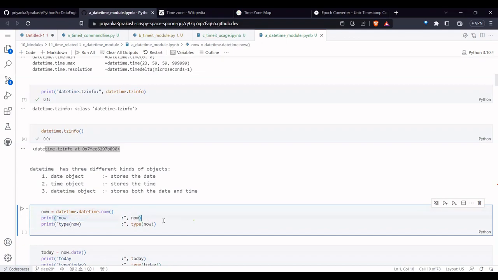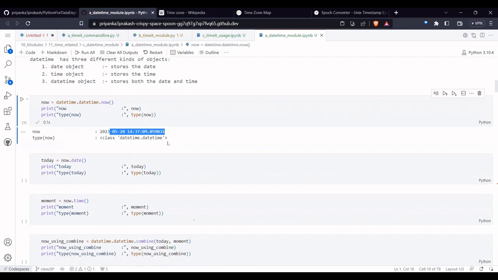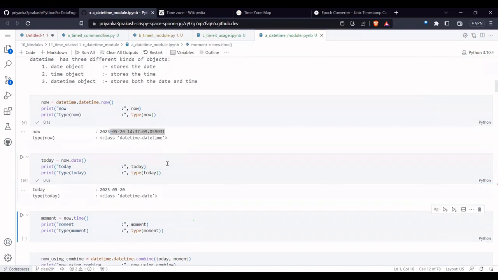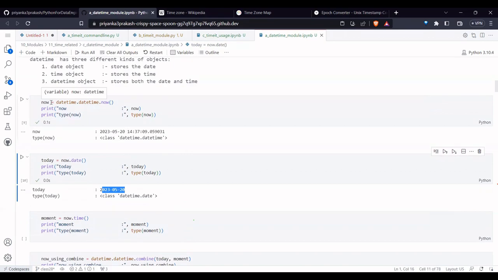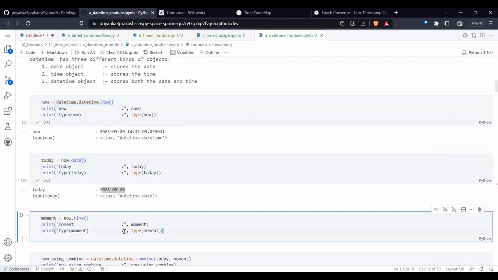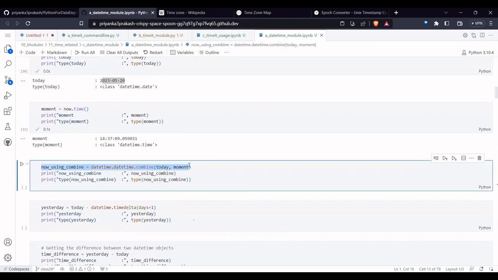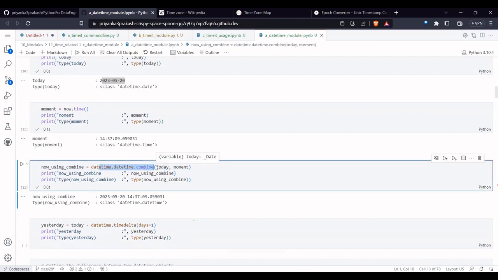So datetime.datetime.now should be done. If I do datetime.datetime.now, what is the current time? In my local time zone, it is giving whatever the time is. And then if I say now.date, what is the current date? From that, only the date. So it is a datetime object. From that, if you want only the date part or the time part, you can exclusively ask for that information. And if you individually get the date and time parts, you can combine them using datetime.datetime.combine to get them together.